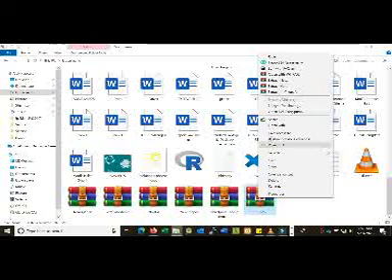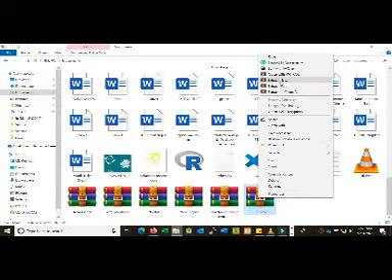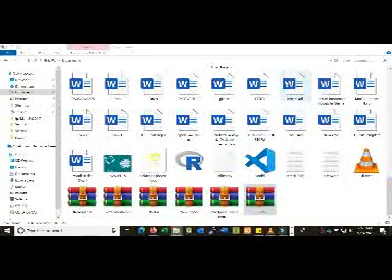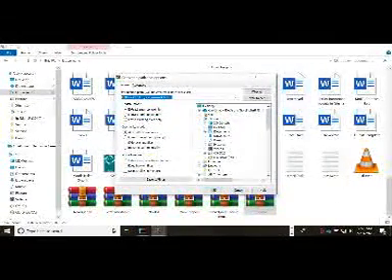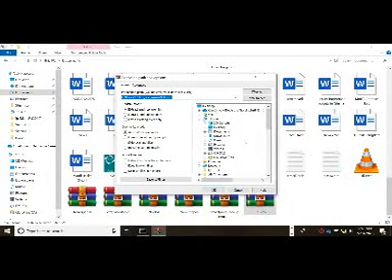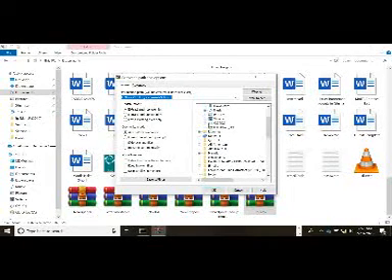I'll right click on it and then click on extract files. Not extract here, but rather extract files. Now you get this window, right? XAMPP is normally installed on drive C, or the XAMPP folder is located in drive C. In my case, it's labeled as OS in brackets C, that is drive C.